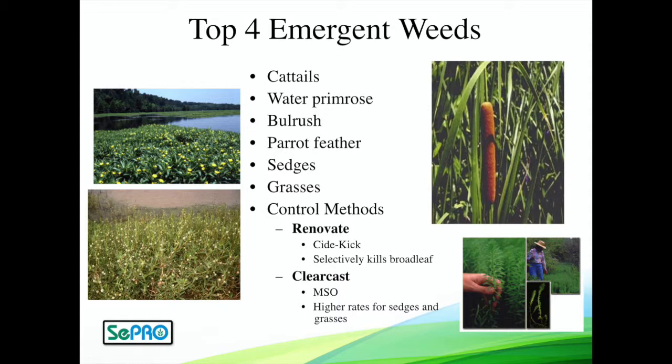If you have a mix of different grasses, alligator weed, and cattails — a whole different mix — we can come up with rates and even combinations of the two products we can put in one tank to get broad spectrum control of all those emergent weeds. Basically, if you have something growing up or across the water, it's pretty simple recommendations to get very rapid and efficient control.